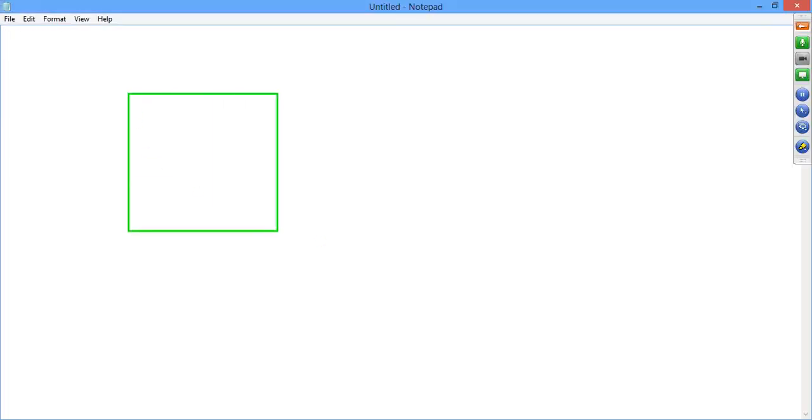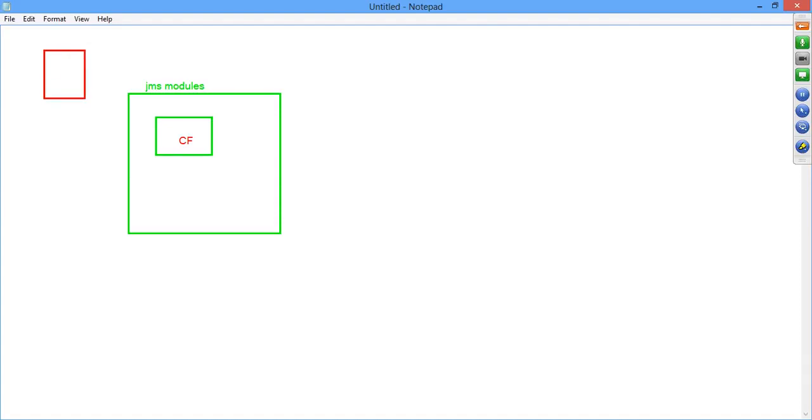You have a bigger box, which is called a JMS module. In this module, you are creating a connection factory. We know the JMS module is already targeted to a JVM. So let's say this is a JVM. You already know this is targeted here.